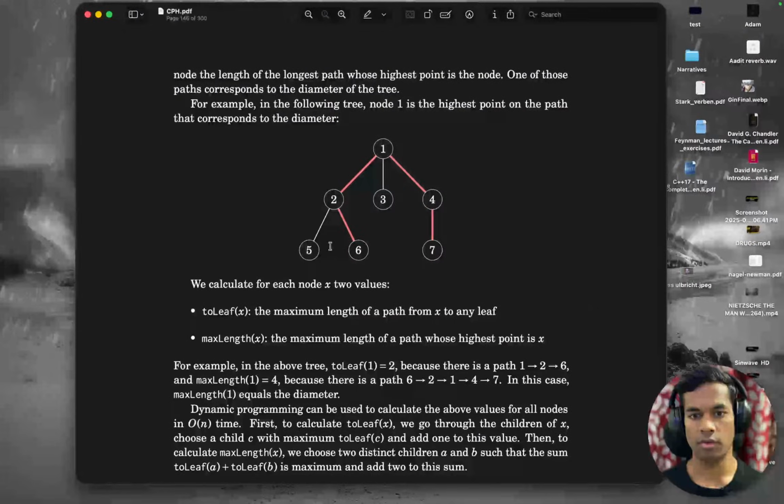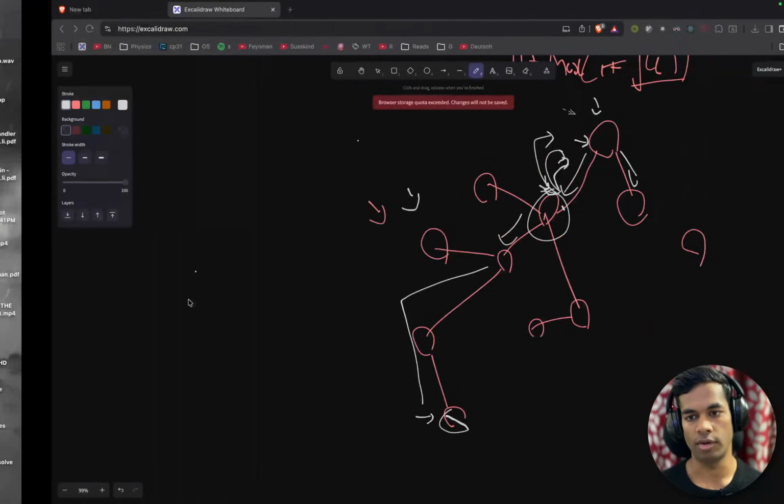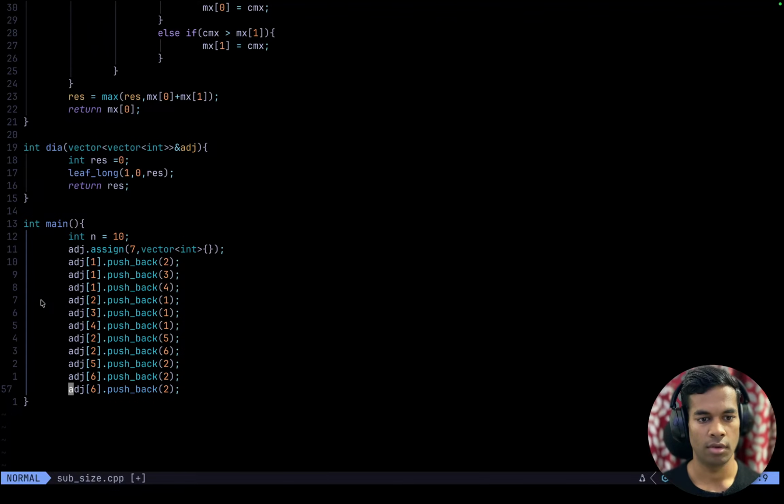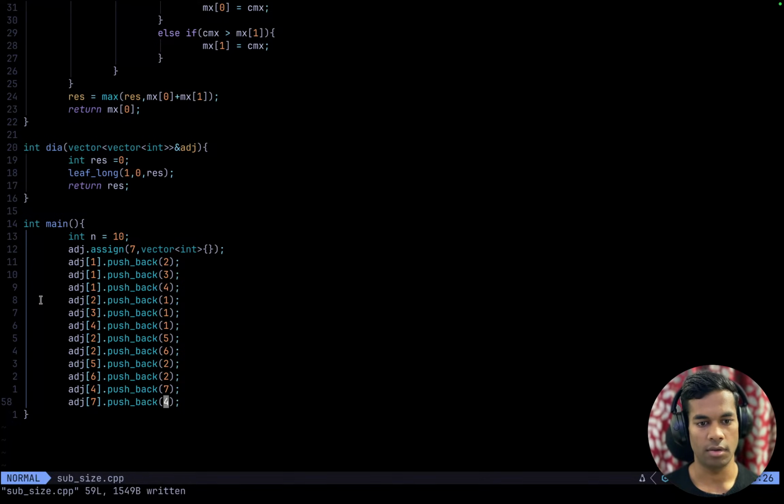Yep, these two nodes are done, and 4 is connected to 7. Last one. 4 and 7, 7 and 4 ADJ is also done.